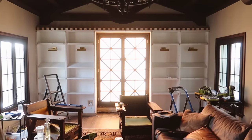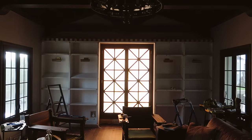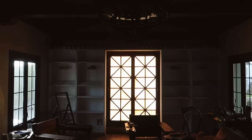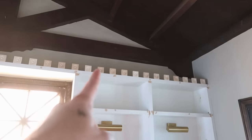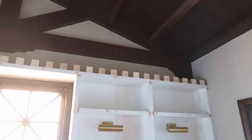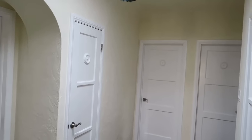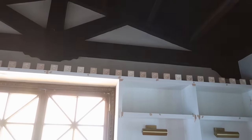Look at the trim and the little rosettes on top — it only took me about 10 minutes to space them, and I thought it was going to take three hours. Super quick and easy, and I love the way it looks. The rosettes tie in with the original rosettes on the doors throughout the home, and it creates a jagged line rather than a straight one — I wasn't loving the straight line before. It leaves your eye wandering up into the vault as well.